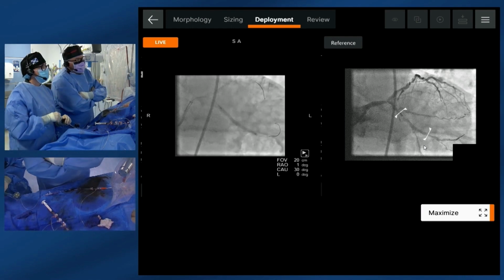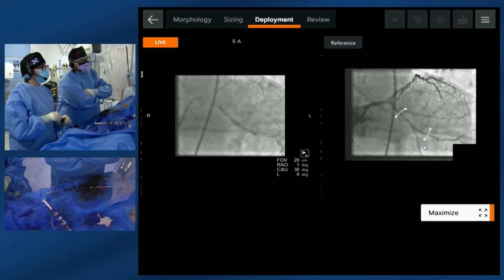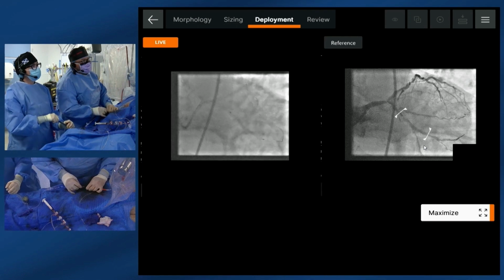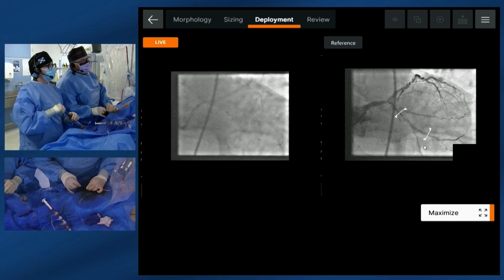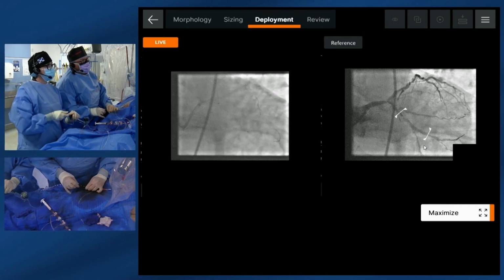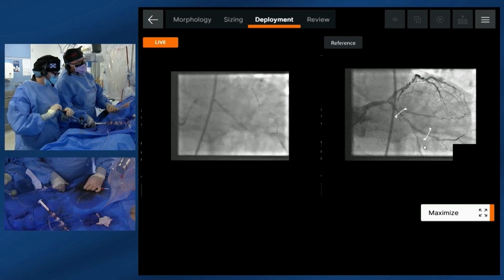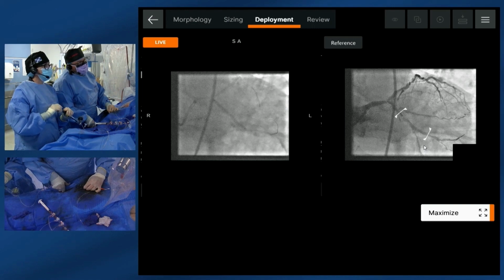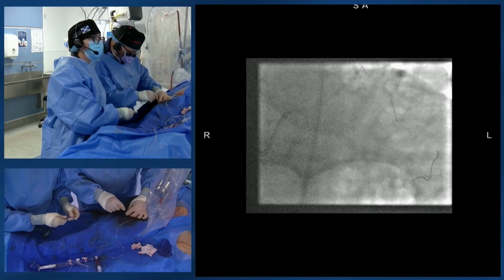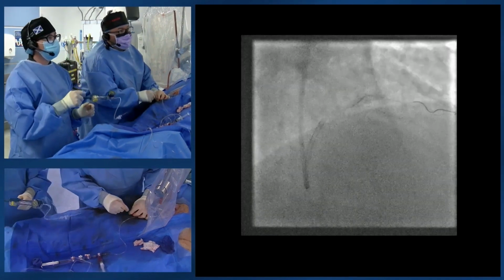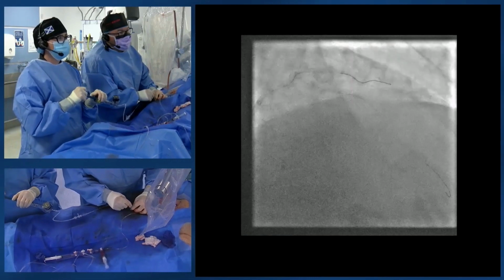Good. Yeah. So what we'll do is bring the balloon back a bit, and we'll go to higher pressure, because you can see some constrainment of the proximal third of that stent. But I only went to 12-14 atmospheres there just to protect the distal edge of the stent. And we're obviously going to post-dilate this as well, so that's at 18 there. Okay. So I suspect this might struggle, but I agree. Hopefully it will behave.